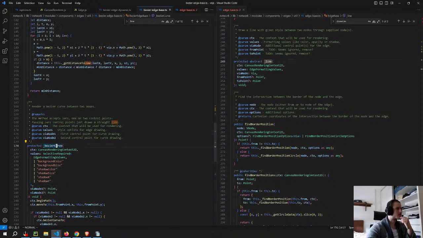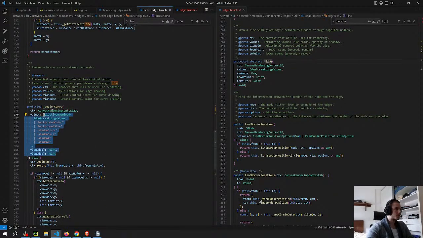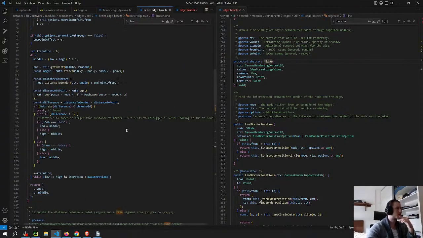It doesn't make any sense, because this one accepts 4 and then the other one passes 3 arguments.